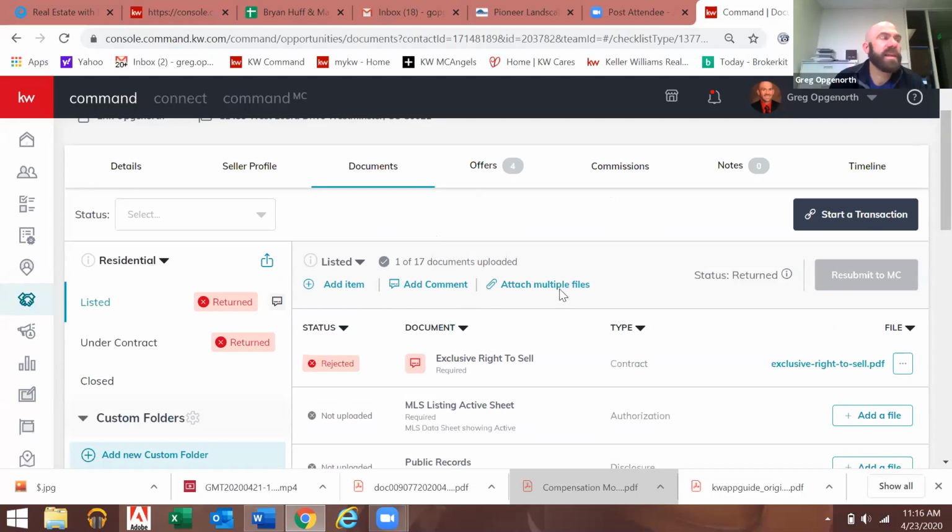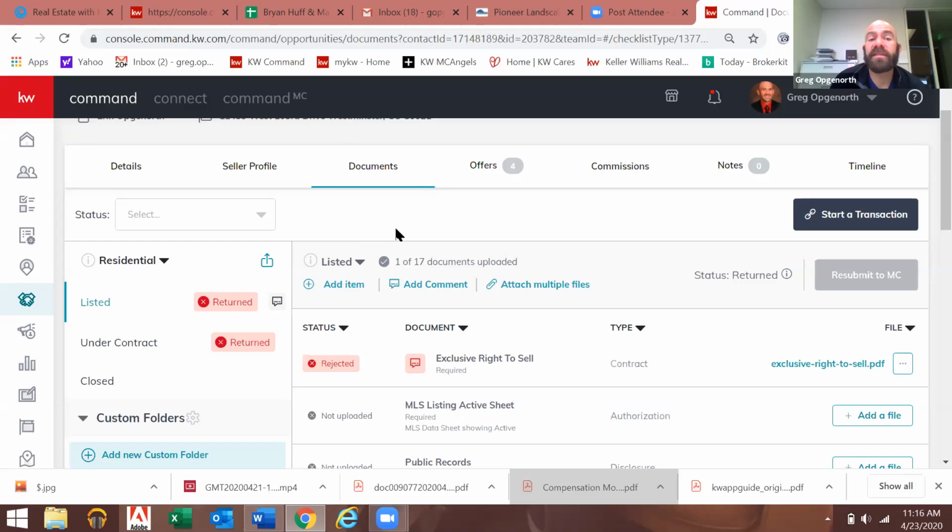So one thing that is a cool new feature that they put in a little while ago that you may or may not know. Say you have a listing, it's under contract, you have an offer, you've been putting documents in, now that offer fell through. You're still going to want to use this same opportunity because it's the same seller.